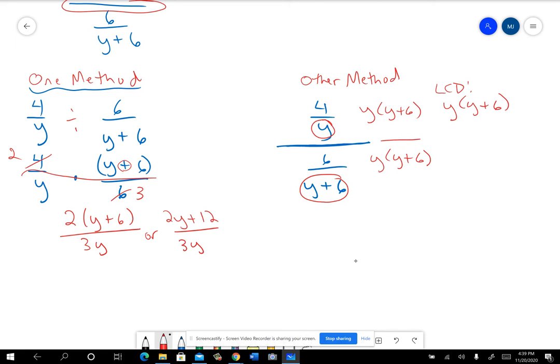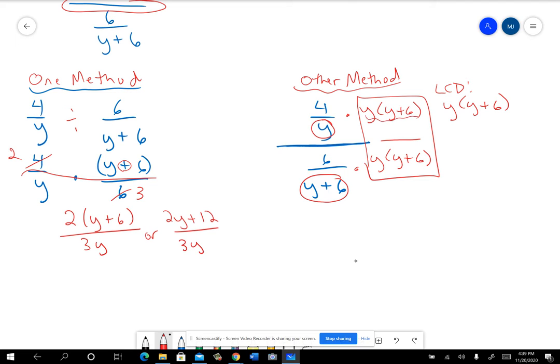Okay? Because see how that really isn't, that's just multiplying by 1. So I'm really not changing it. I'm just changing its name. Okay? So I can do to a complex fraction something similar to what I can do when I have an equation, because there's a mathematical way to handle this where I'm not really changing the original problem. I'm just multiplying the top and the bottom by the LCD. Here's why I would want to do that.